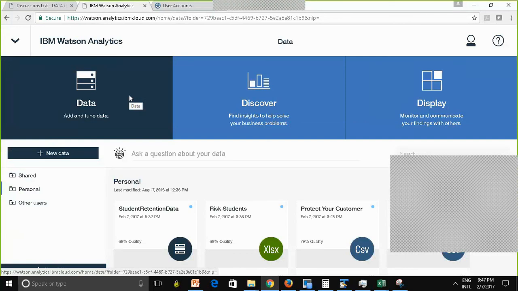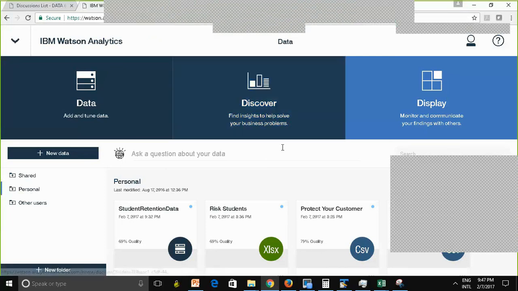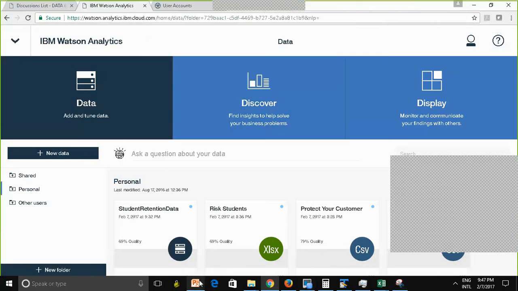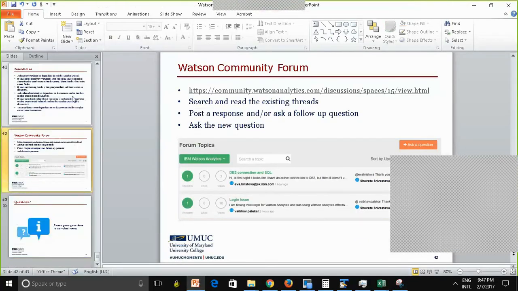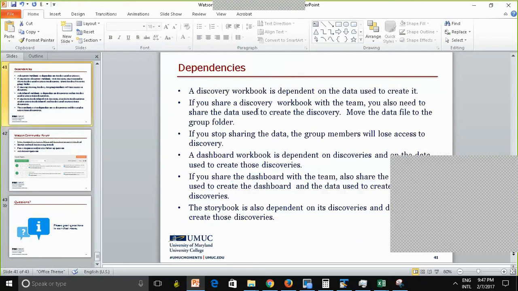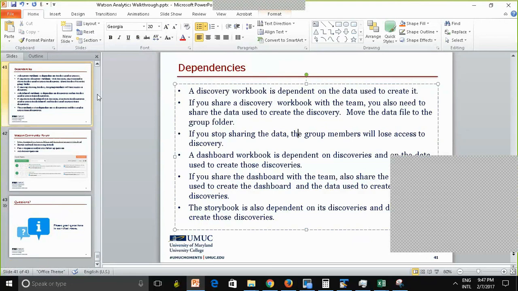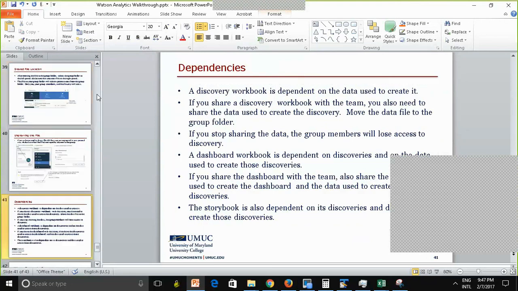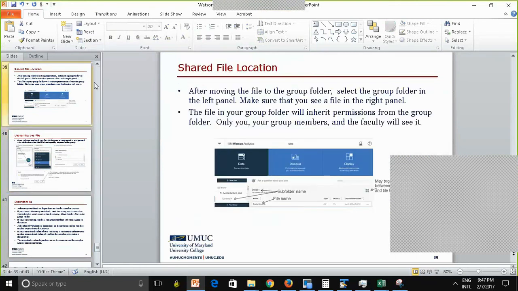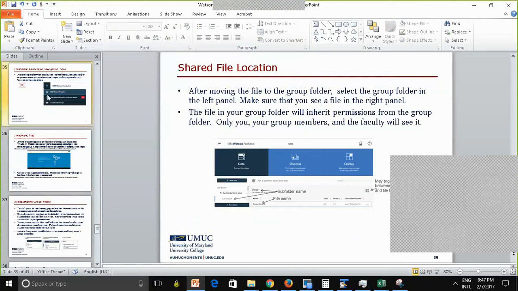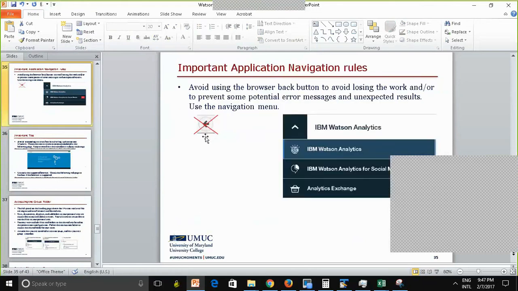Any questions, guys? And yes, the slides will be posted, but in the slides I'm doing a different example, it's just another one. And here I'm just basically summarizing the dependencies, right? So if you move the display to the shared area, you have to put the data in there too, right? And here I'm just showing you how to share files, how to unshare files. And this one, remember this picture.